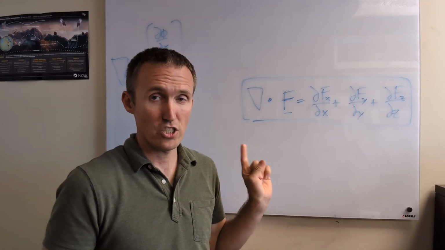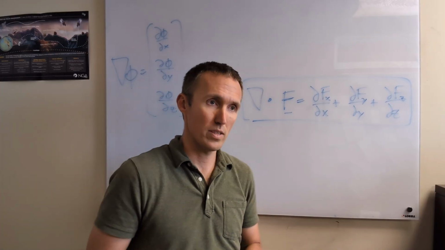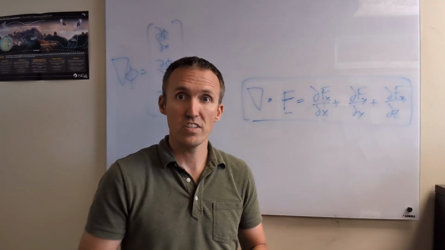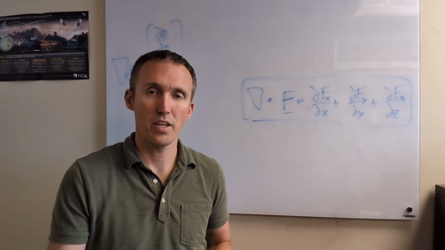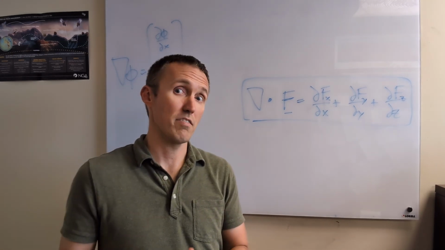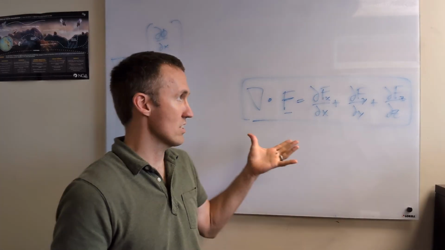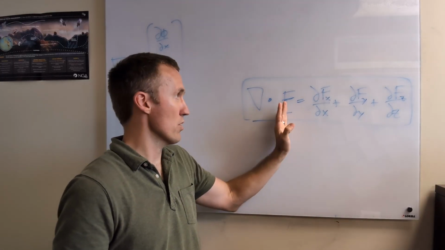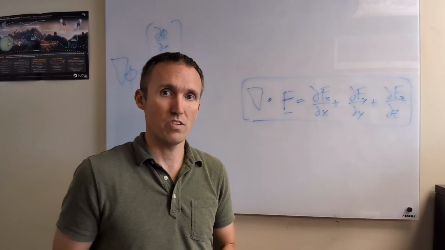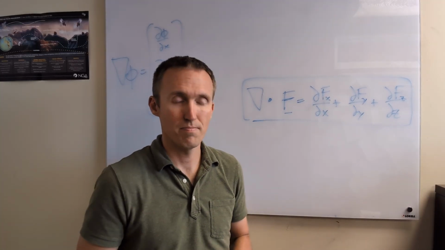Now divergence is actually going to be a really important quantity for us because it's going to be related to field lines and field lines coming into and out of a volume. We'll get more into that later when we talk about the divergence theorem, for example. But for now, that's just the basic definition. It's the dot product of the gradient vector with a vector valued field at each point in space. We sum those up, we get a scalar valued field.